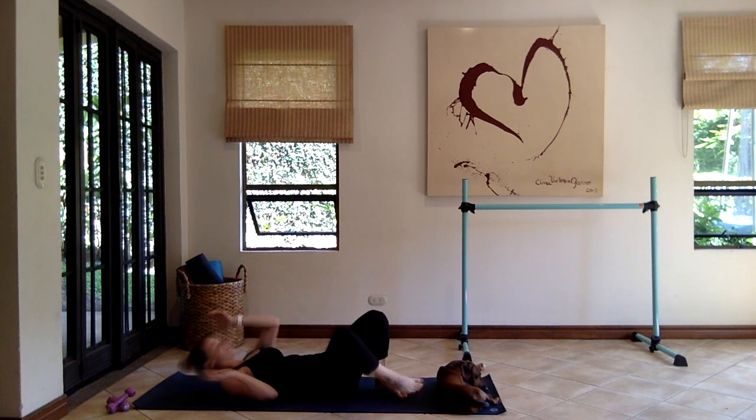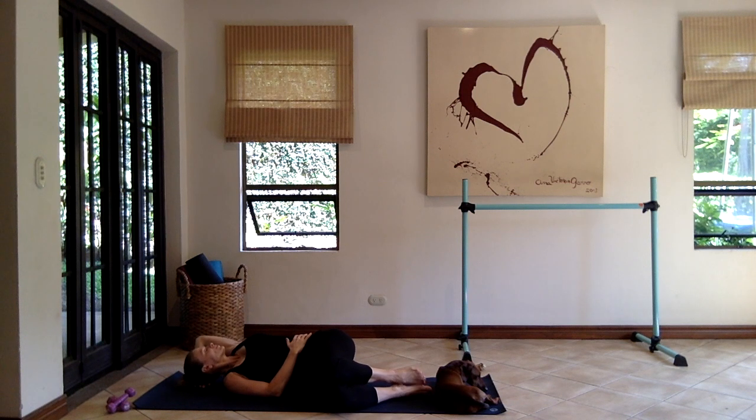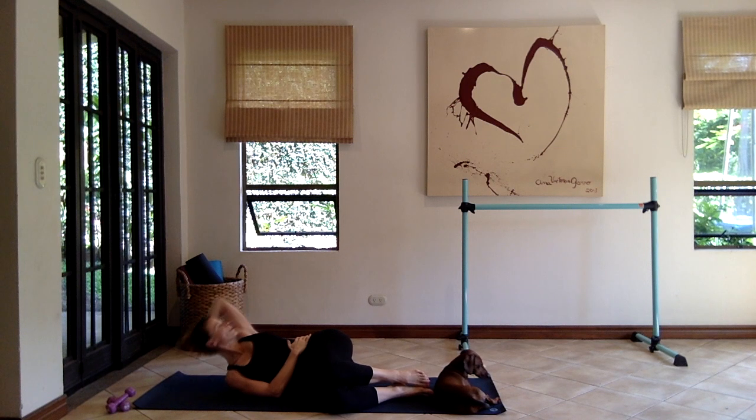Okay, from here, now you're going to come onto the side. This is my little side crunch series I'm loving right now. So we have just basic side crunches. You've got 8 of them. Here's 7. Crunch 6. Make sure you're pulling and moving from the obliques, not pulling the neck. Okay, the obliques do the work.